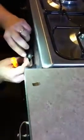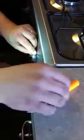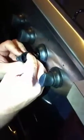And you just put your dress-up ring and your spring on there. Put the clip barely inside the knob, and don't let it fall in like that. Show it to me, to where it's kind of sticking out a little bit. Okay.